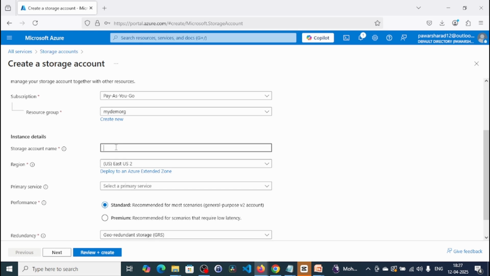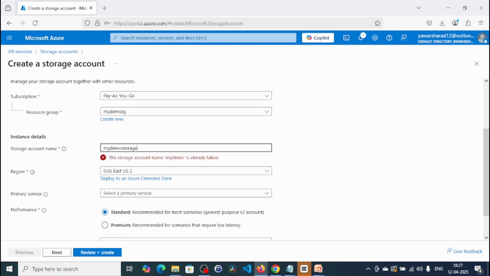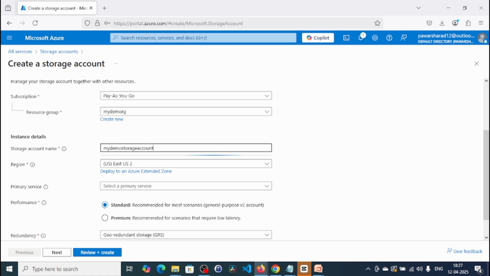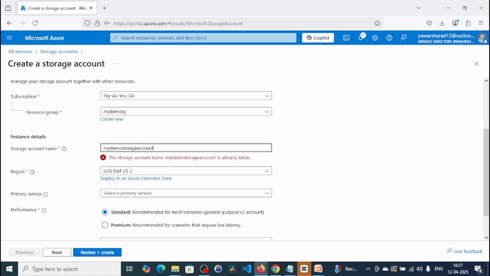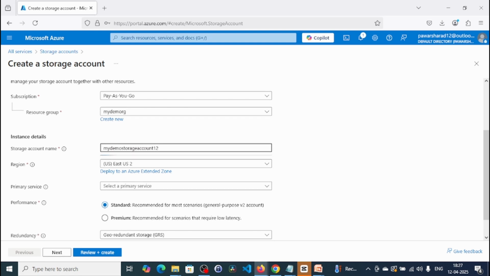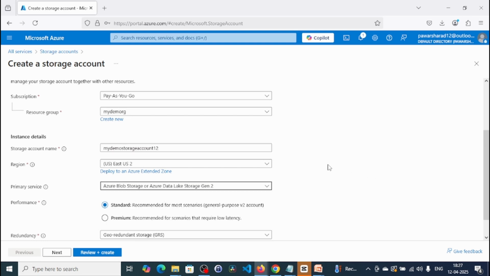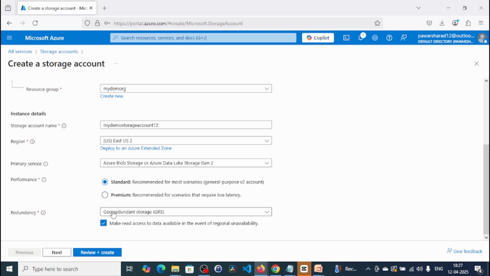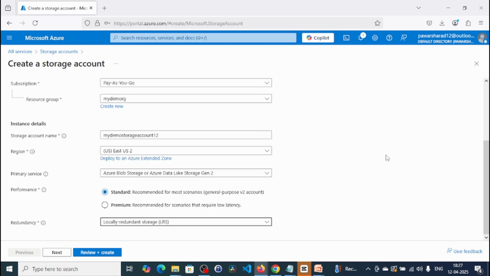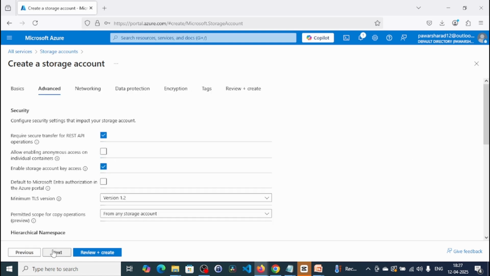I will give the name my demo storage account. Oh, it's already taken, so I'll put something like 1 2. Yeah, we'll keep this one. We'll use LRS for testing. Click next.